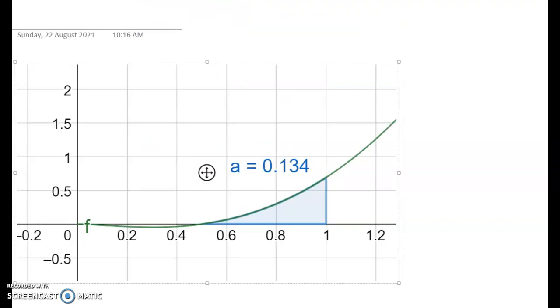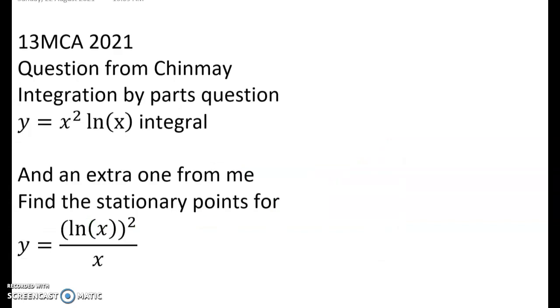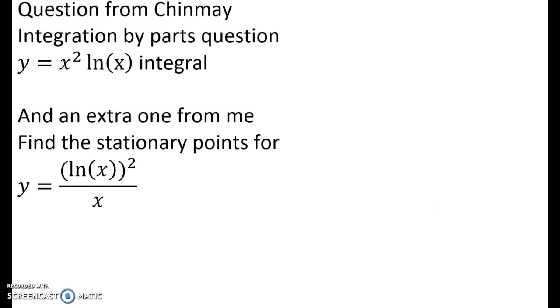But since you're watching, you might as well keep watching, I wanted to chuck in one extra question, which is to ask you to find the coordinates of the stationary points for this. I don't need you to check whether they're maxima or minima, but let's practice how we find the stationary points for a log function while our brains are working with log functions.